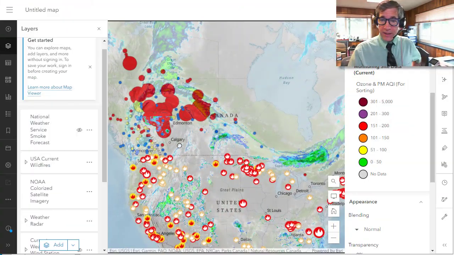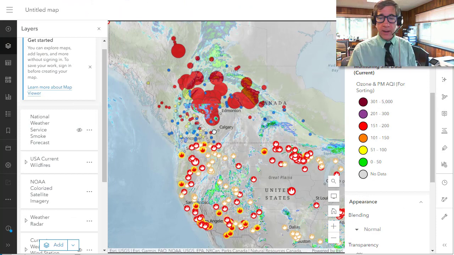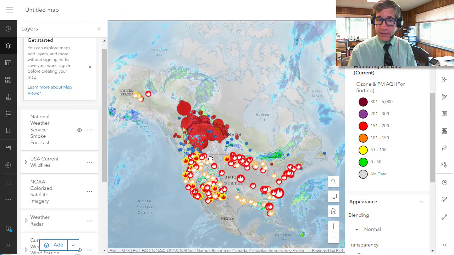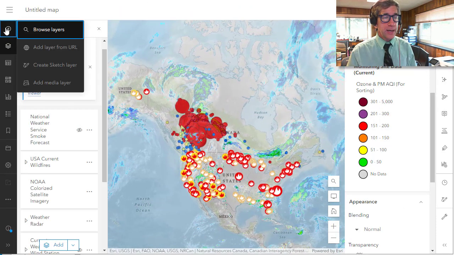We can do many things. Measure the perimeter, the area of these wildfires, but look, with a few clicks, I can use the add button in the upper left of my ArcGIS Online map viewer and access data from federal, international, state, province, nonprofits, academia, government agencies of various kinds, industry.